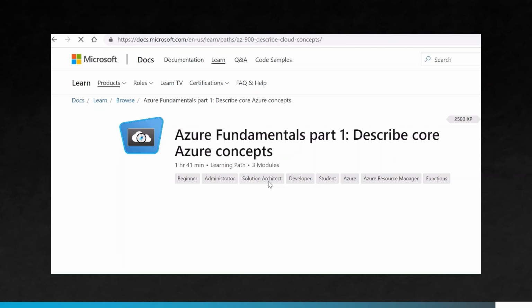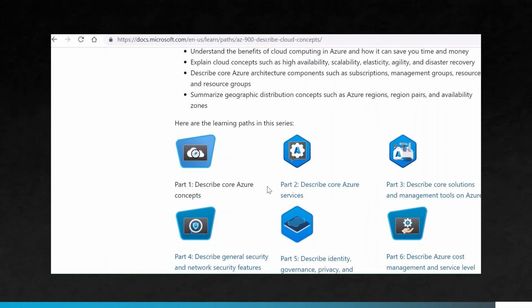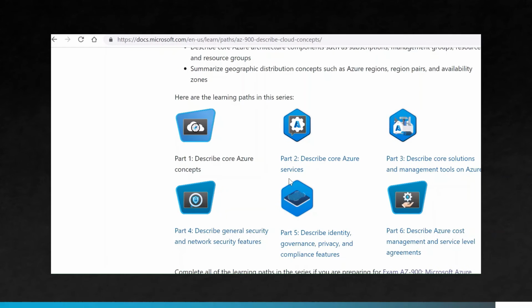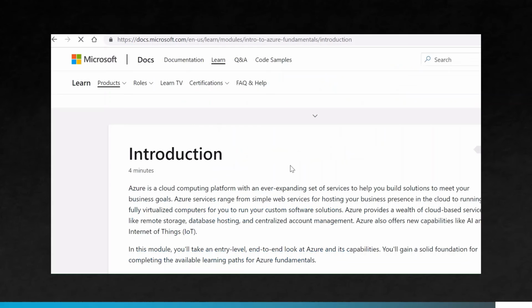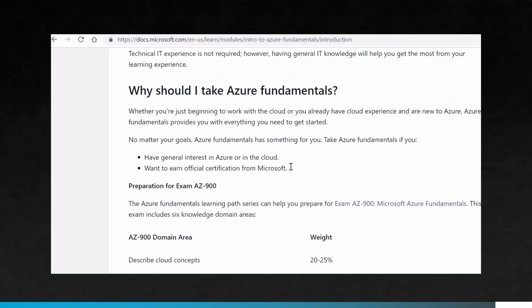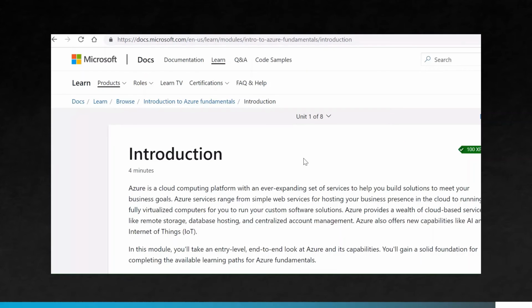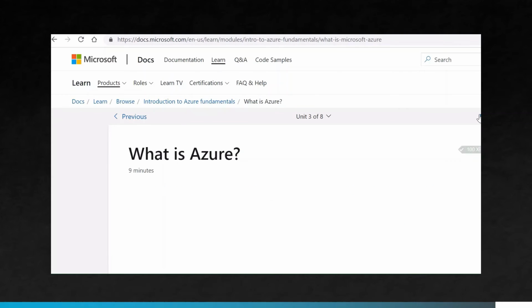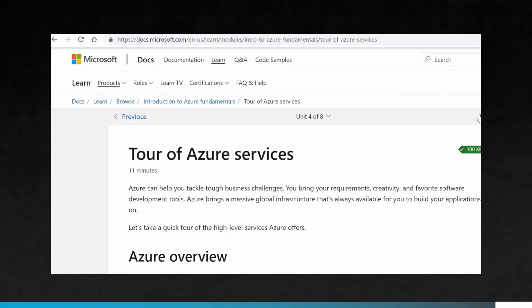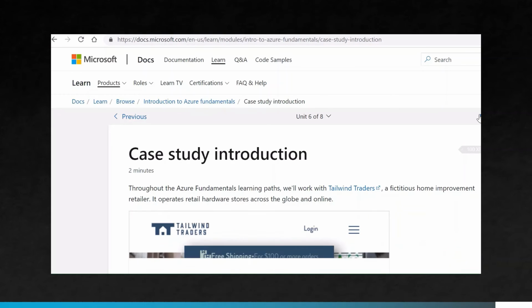Okay, Azure Fundamentals Part 1. To start, click on start, and if you click on next, next, next, next, you have to read all these topics.